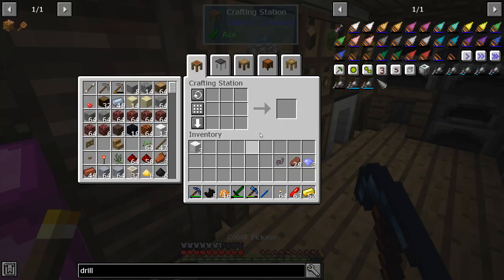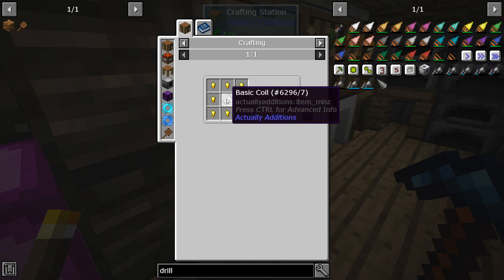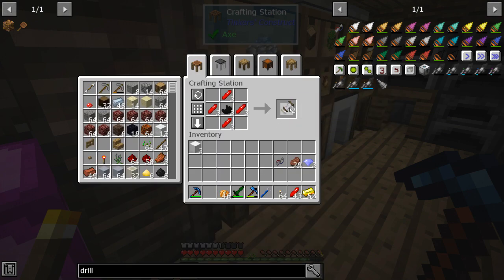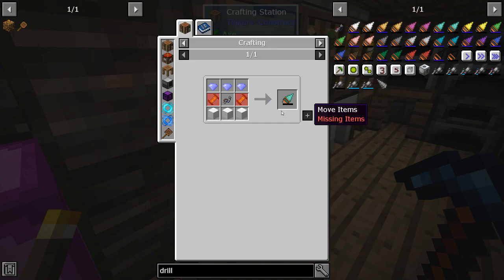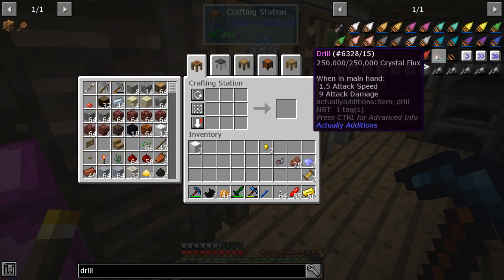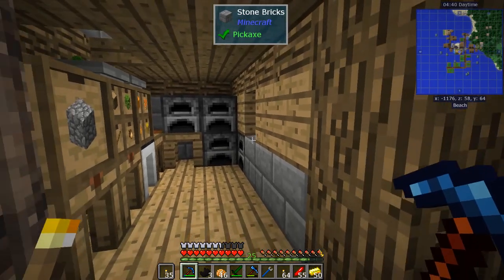Come on, pressure plates. So this one right here. Oh yeah, I gotta make these. This is the only thing I don't like about this: you make a lot of little parts. You make lots of little parts. Two of those, one of these. Bada boom, we got ourselves a drill. Oh, I love the drill.